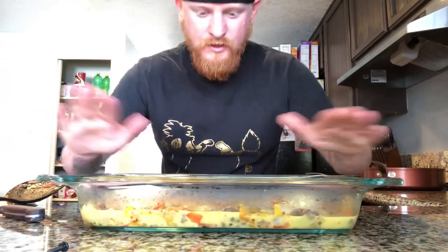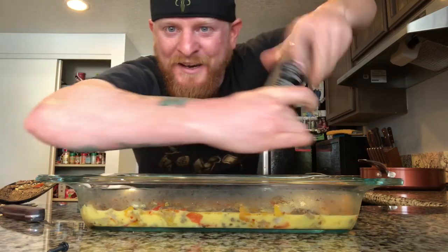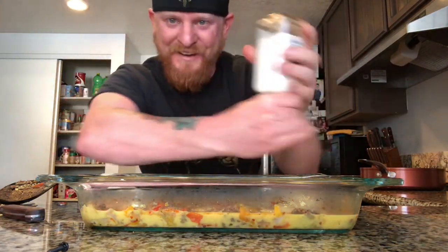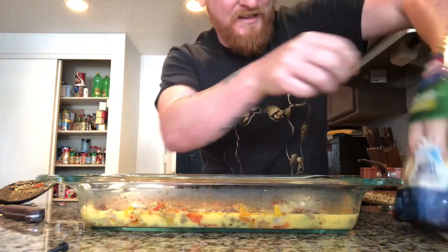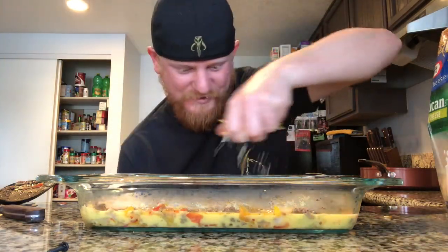Now, the last thing I like to do, once we got that nice and prepped, put a little bit more pepper on the top. Just like that. A little bit more of your sea salt. There we go. We're just gonna take yourself a little bit of cheese. Get yourself a good little handful, depending on how much you like. We're just gonna sprinkle it around. What a beaut. Look at that, what a beauty.